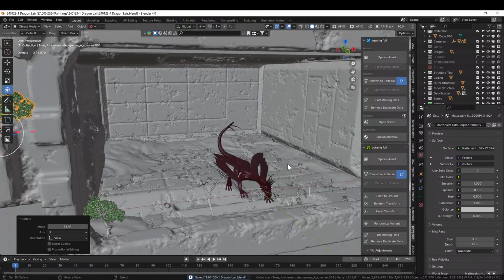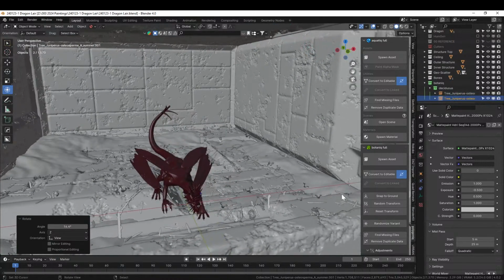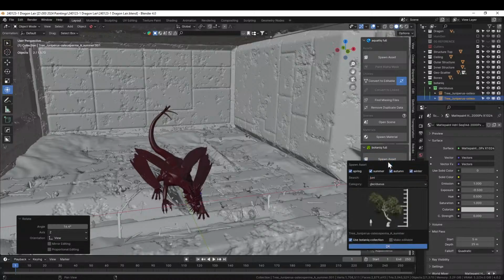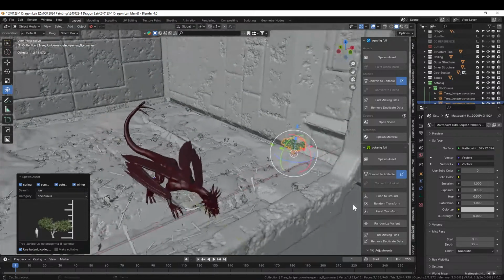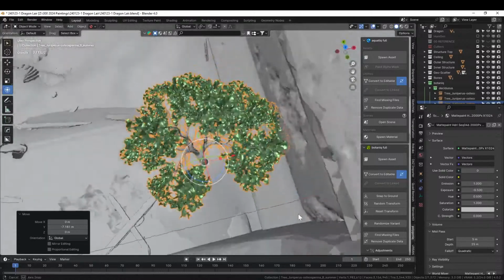Oh, where'd my second one go? Where'd my tree go? Fine. Did I delete it by accident? Guess I did. There we go.